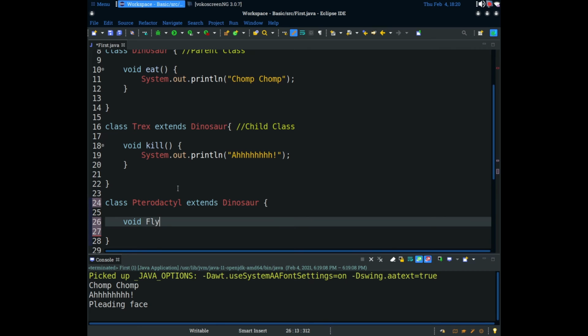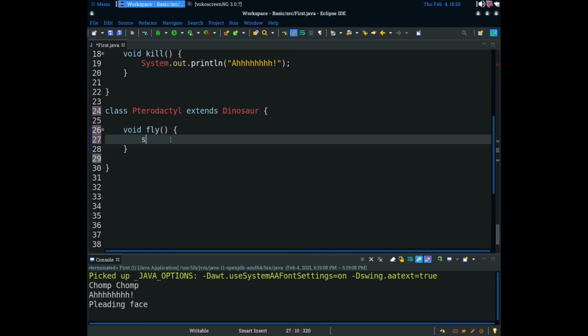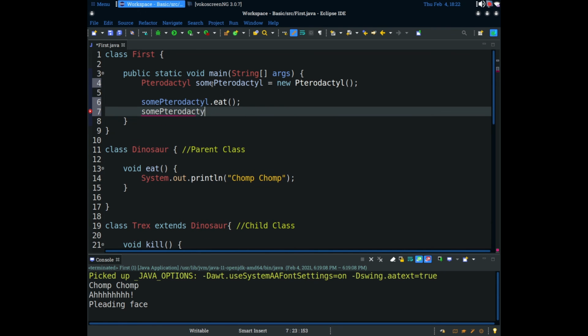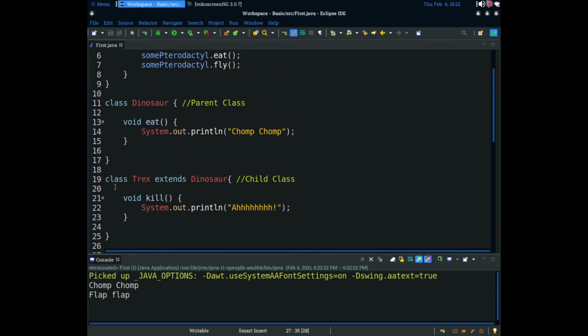So we'll write this method void fly, which prints out flap flap, telling us that our pterodactyl is flying. Now in our main, define a pterodactyl and call the pterodactyl.eat method and pterodactyl.fly method and run it. We can see that the TRex and Pterodactyl classes inherit the Dinosaur class. So there's this hierarchical inheritance.